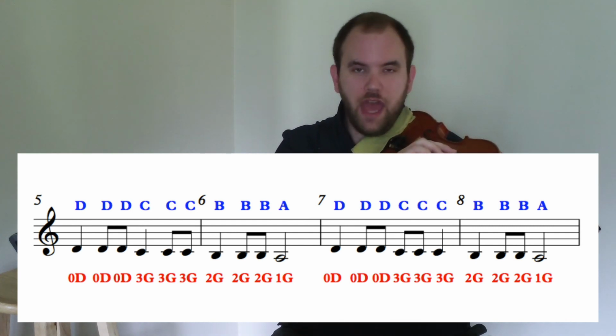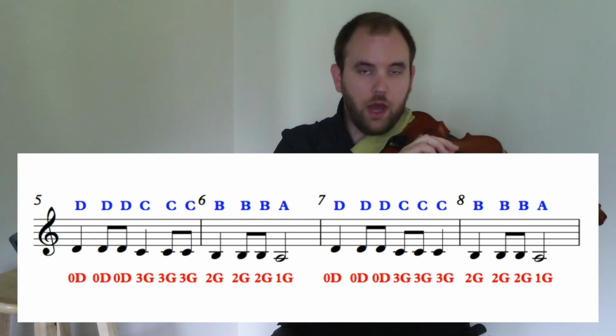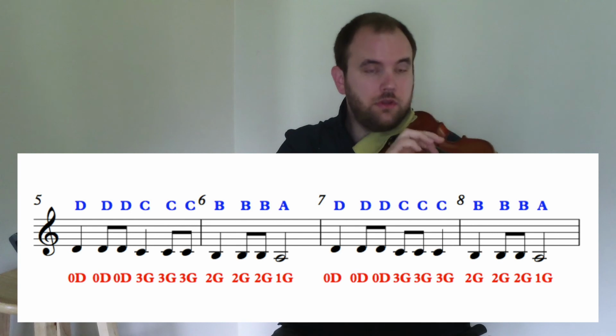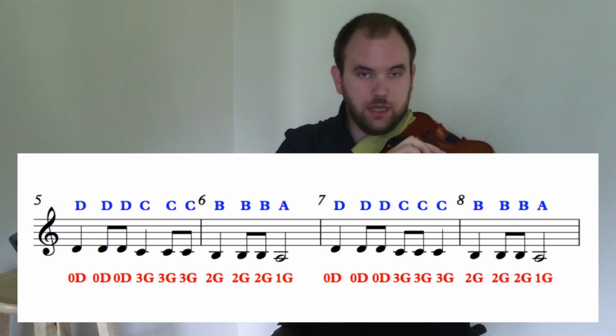Let's just try that measure. This is measure 7 of Baa Baa Black Sheep. 1, 2, ready, go. Let's try that one more time. 1, 2, ready, go.